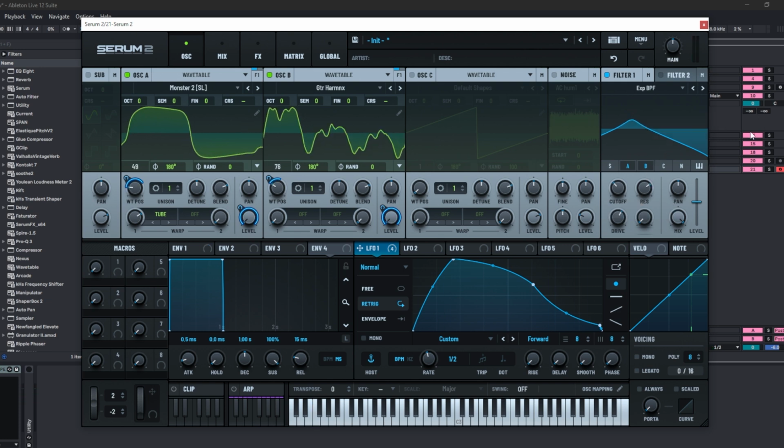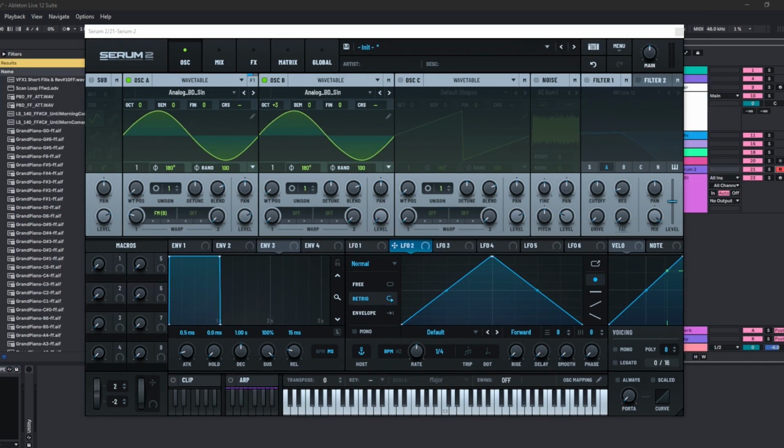Another new feature with filters is that we can right-click on the graph here, and we can have different display options. So we can change it from frequency response to frequency response NFFT or phase response NFFT. These were in Serum 1, but we can now control them. That's filters. Let's move on to the new things in the bottom half of the synth, starting with the LFOs.